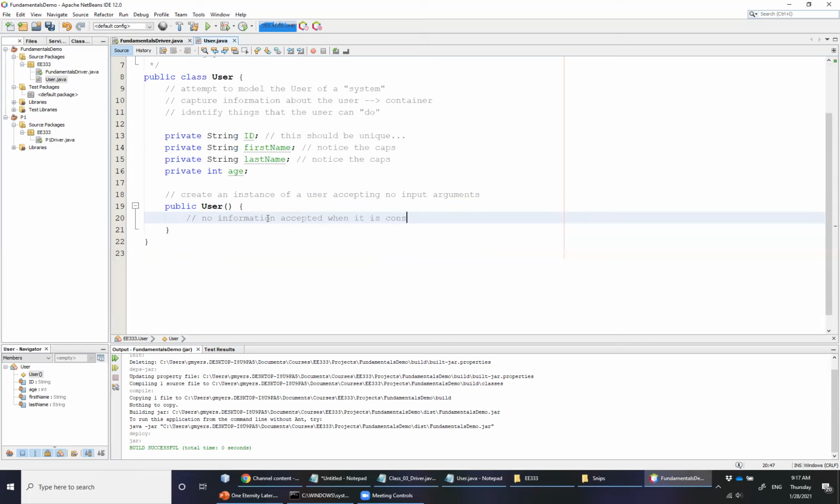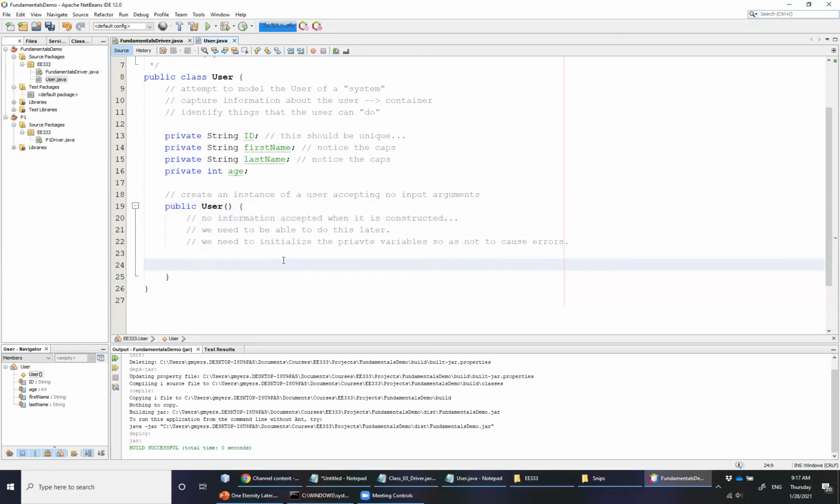And just like with any other variable, we will need to initialize the private variables so as not to cause errors. What this simply means is that we go through and initialize each one of the variables that we have declared.